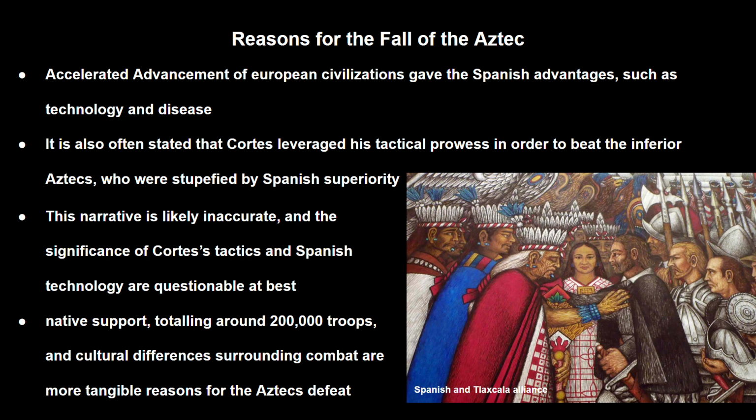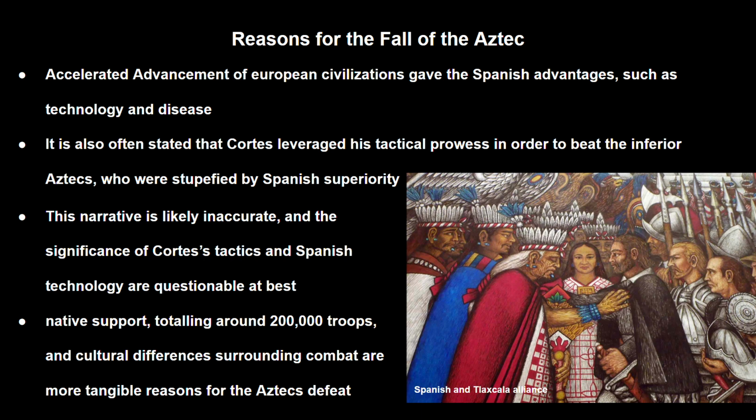And these factors weren't the only thing, so you have to consider social and psychological factors as well. A common framing for this event portrays Cortez as some kind of cunning leader who, with his well-armed Spanish troops, outmaneuvered the Aztecs with some help from European diseases. This narrative also often involves tropes around how native people saw European invaders, such as the idea that Aztecs originally thought Cortez was some kind of returning god. This idea may not be entirely accurate, however, and it most likely leans heavily on incorrect assumptions about the intelligence and inferiority of the Aztecs and Native Americans in general.